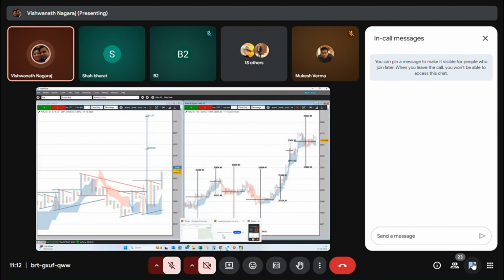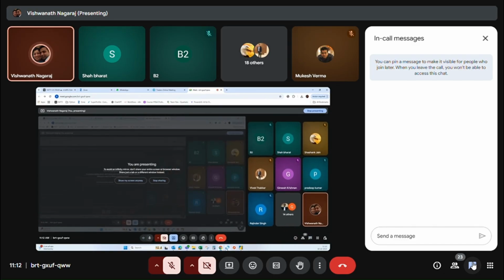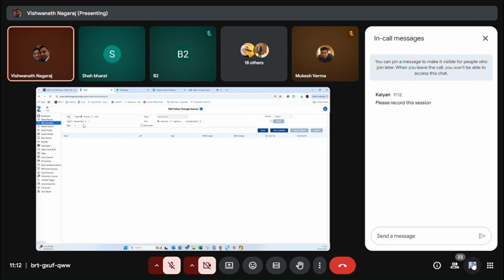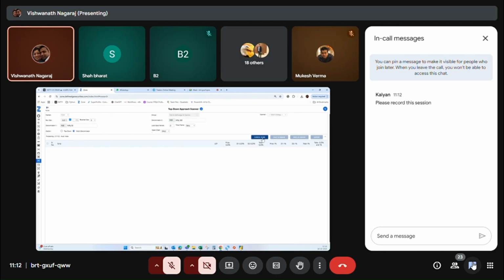Cool. Anything with Nifty? This is all I have for Nifty. There's nothing that I see here. Okay, I had made a mistake. Let me run the follow through first. No. Where is my top down? I have not put it in. I want to do the Nifty 500 daily top down. I want a multi-denominator, Nifty 50 and Nifty 500, and yes.